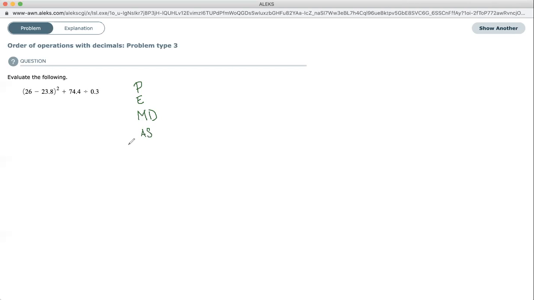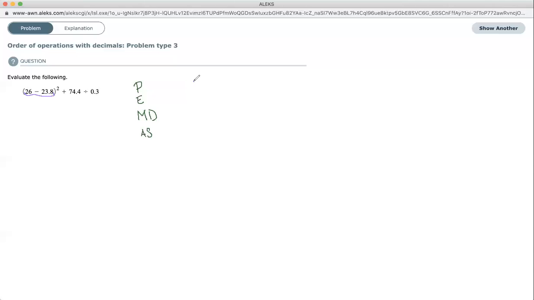And we have the same thing. You follow the order left to right for addition and subtraction, whichever comes first. So looking at the first letter P, which is for parentheses and grouping symbols, we do have a set of parentheses in which we have an operation to perform. So we do not have a single number there. So whenever I see parentheses in which I don't have a single number, there is some simplification that I can do. So that is where I'm going to start.